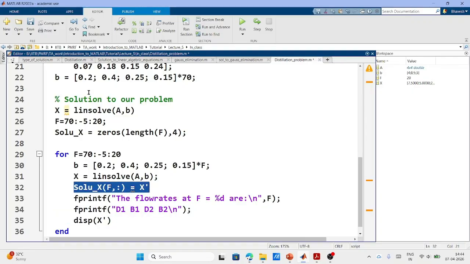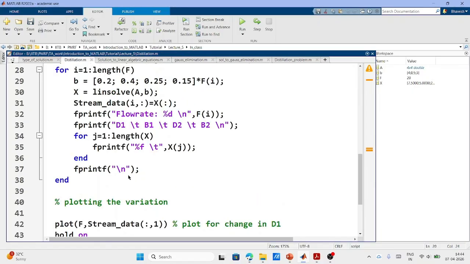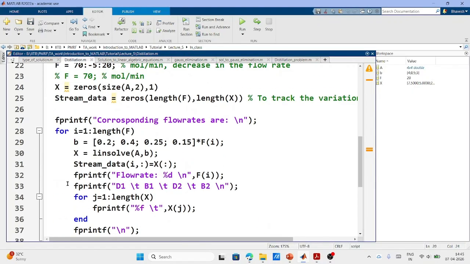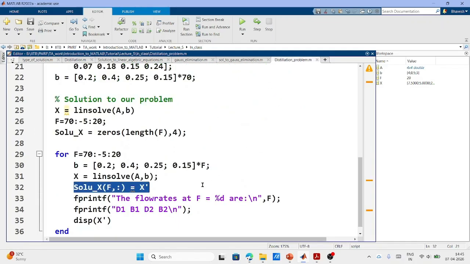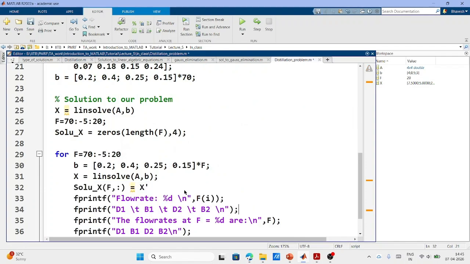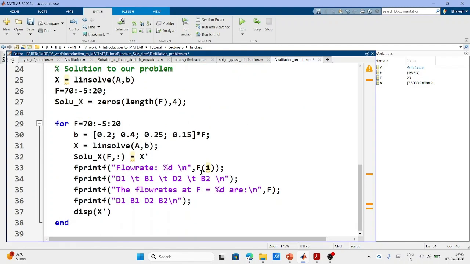For the printing part, let's say I want to print it much more nicely, so I can use this part. So I have this flow rate %f at F.